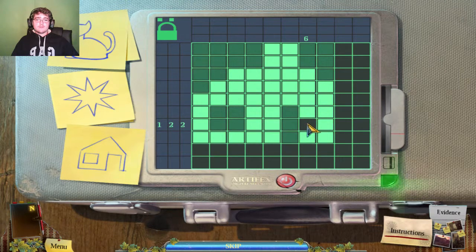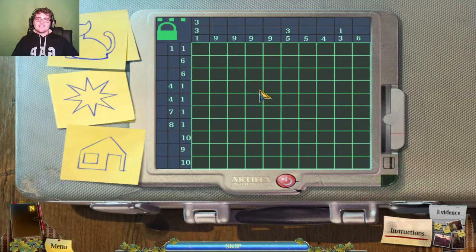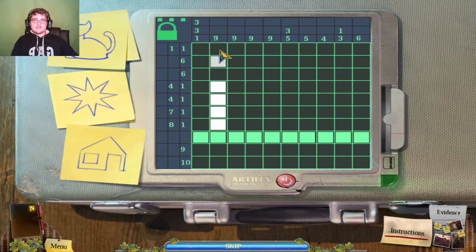Okay. We've made a shape. A house! Artifacts. See what you guys did there, I see it. Okay, holy crap! We've got a massive one. 1, 2, 3, 4, 5, 6, 7, 8, and 9. This one's got 10. So we may as well do number 10. This one's got like 9 of them.